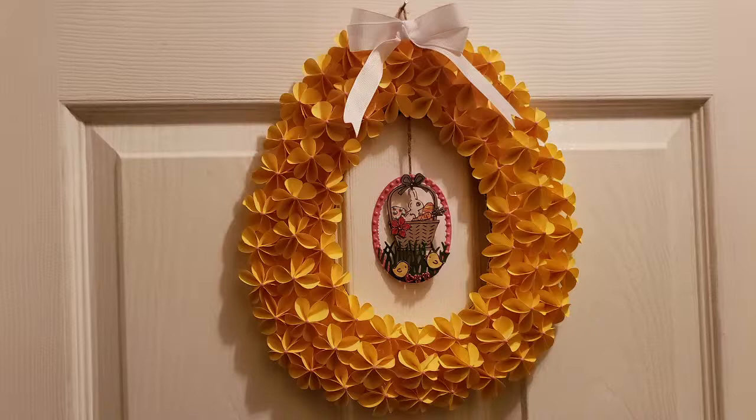I'll put a label on the side, like, for instance, lavender or whatever. It'll be laminated, pinned on the side of the little ladybug, and name all my flowers. That's kind of what I wanted to do with them, and also give them away as gifts. If I give a plant away, I can just put this in.